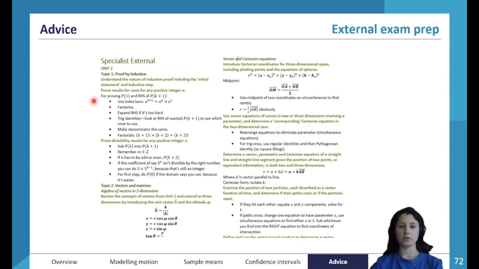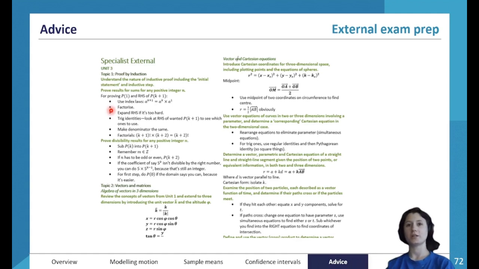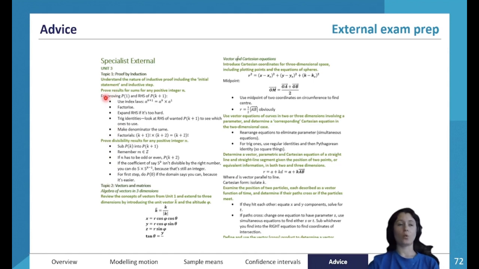Where there's not an equation you need to remember, but more so like there's a few different common strategies that you need to use. So for example, for proof by induction, I've written those out as well because most of the time all of the strategies you'll come across are on your external. You'll have in your notes there. If you do a wide enough variety of textbook questions, that is what you will get.